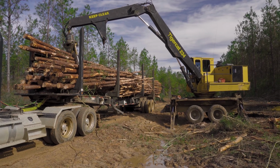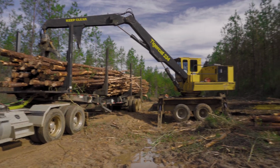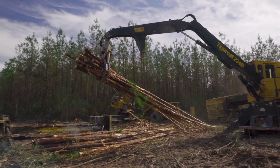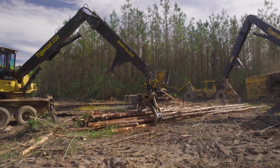It's been a while since we've been in some first thinning. I wanted to come show y'all our process and our theory behind it. Kind of sum it up in a nutshell. Basically, this loader does nothing but process all day long. This loader does nothing but load trucks and stack wood. And Matt also trims the trucks.